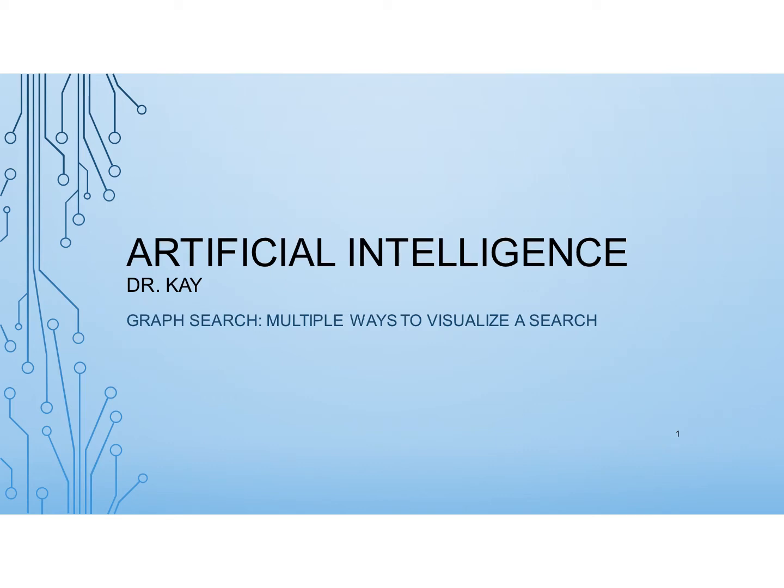So if I'm getting you to watch this video, I think you have probably seen how we trace a search, at least depth first search, maybe other searches too, using the table notation for a frontier. What I'm going to do in this video is show you a couple of other ways that we might go about visualizing a search, and also some tips on how to write this in code, which you'll have to do at some point soon.